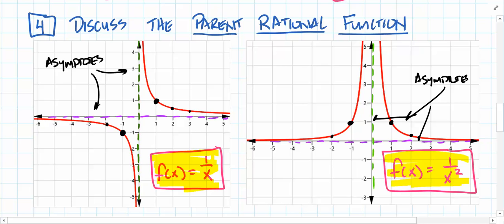Everybody always says it's this function, it's this graph, this line that the graph never touches, okay? And that's only part of the story. So let me give you the actual true definition of an asymptote. You don't need to write it down, but I want you to understand what it truly is. An asymptote is a line, like the green one or the purple one there for both my graphs.